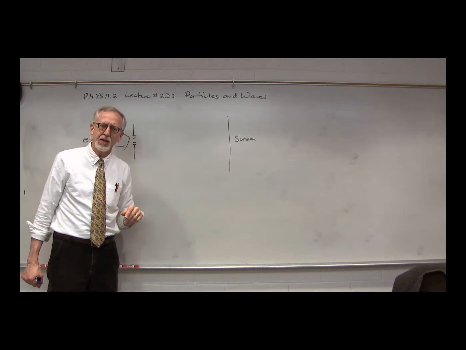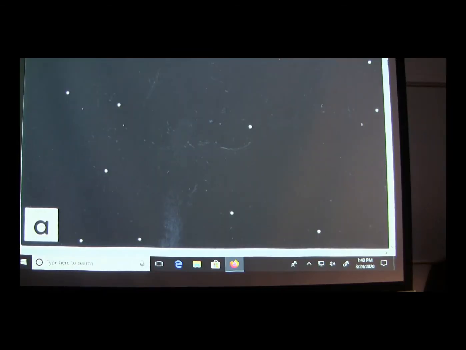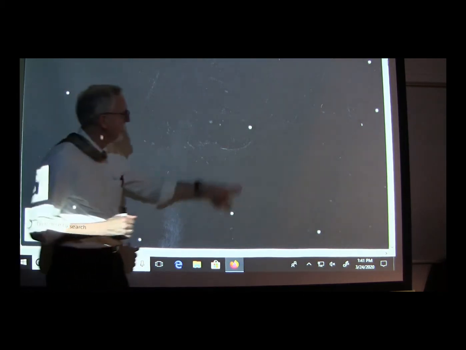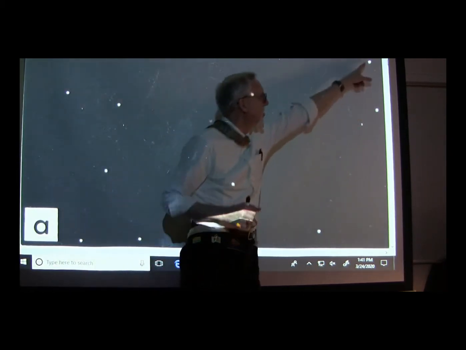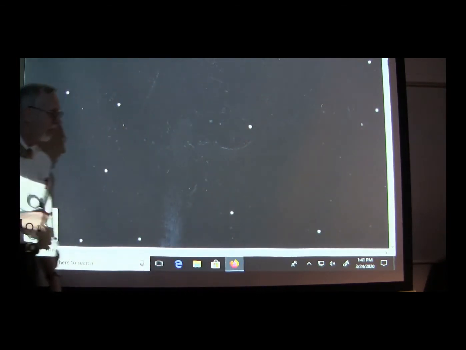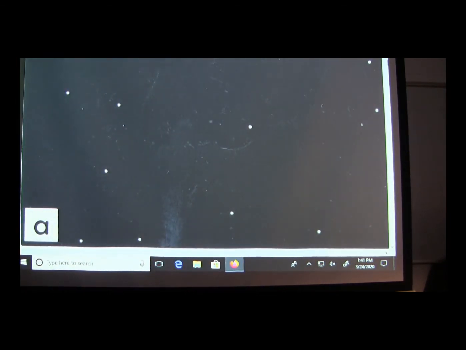What would that look like? These are some images that are on Wikipedia that are used with kind permission of Dr. Tanimura. This is the image that is created after 11 electrons have struck the screen. What do we see? Just individual dots where each dot represents the collision of one electron with the screen. So we can see that this pattern is being built up electron by electron.